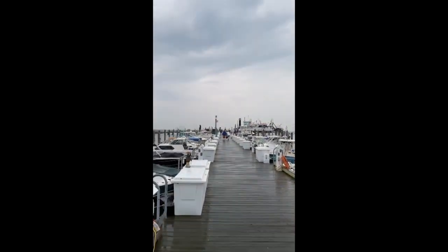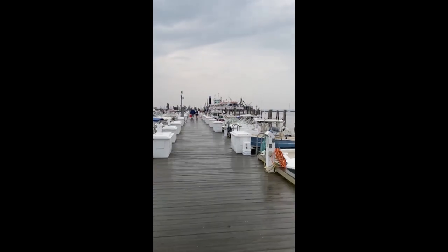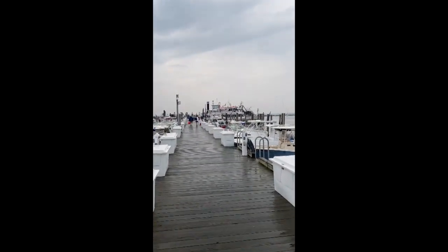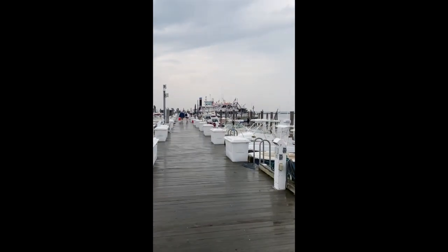Well, this is a better look at the boat itself and the marina that we are in. We're in the Atlantic Highlands. This is an area right outside New York Harbor. It's actually right across from the National Park Sandy Hook on the New Jersey extension.